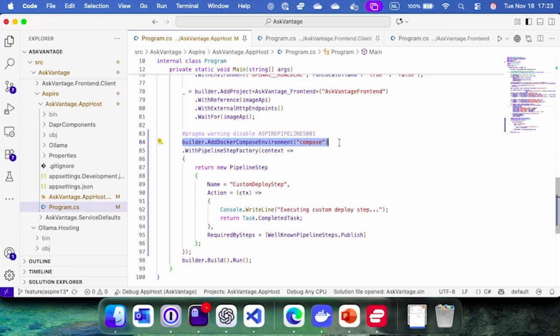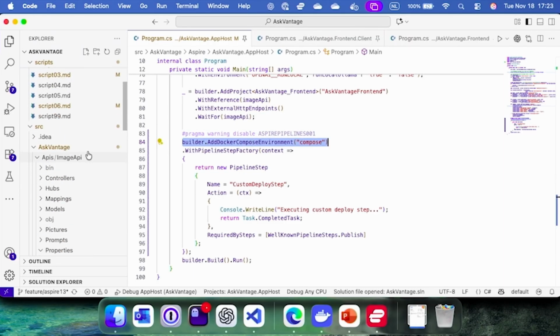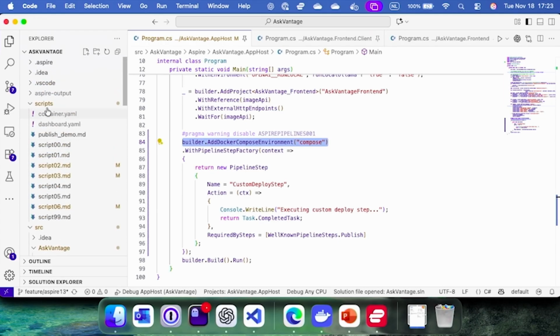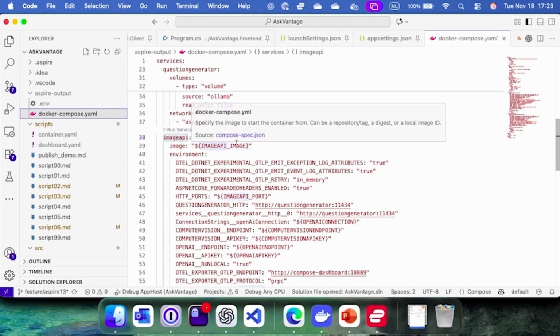The reason I can do a publish that has a meaningful result is because I added a resource to my graph that understands what publishing means. So this is a new resource in my graph saying, okay, I know how to publish applications as Docker compose files. And because it's part of a graph, it can traverse the graph and find out everything it needs to know. So the complexity is in this extension method here. And what it did, if I can find it, yep, it created this file for me.